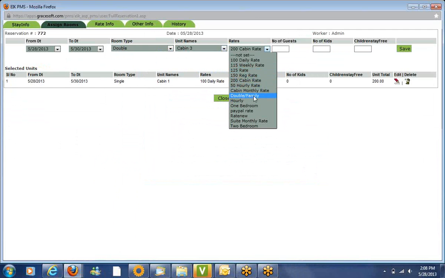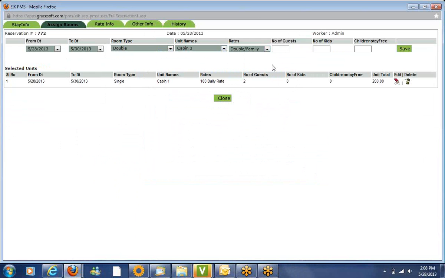And perhaps some properties may have special rates depending on different packages or different types of guests. And so for this one, instead of taking the default rate of $200, we're going to assign a double family rate because we've got a family that's taking more than one cabin.